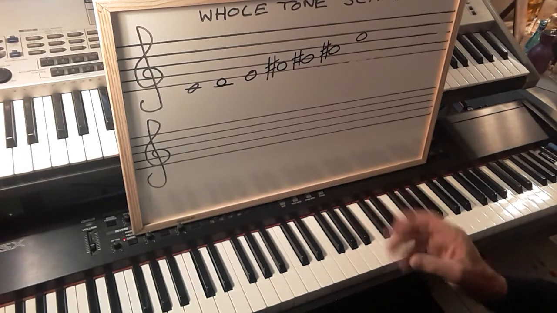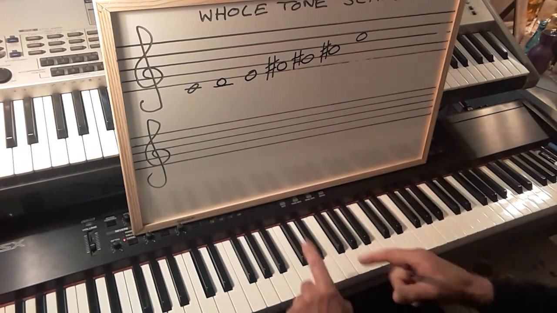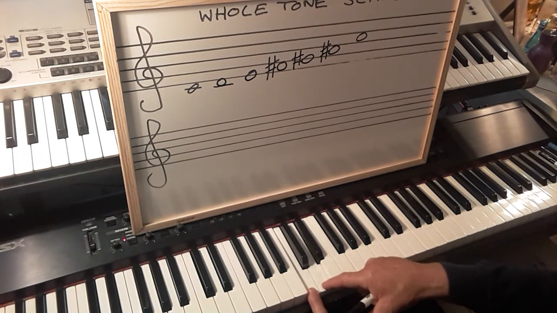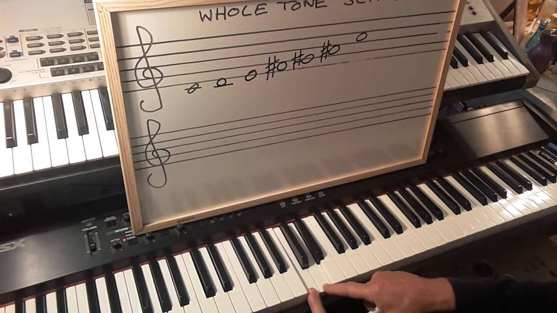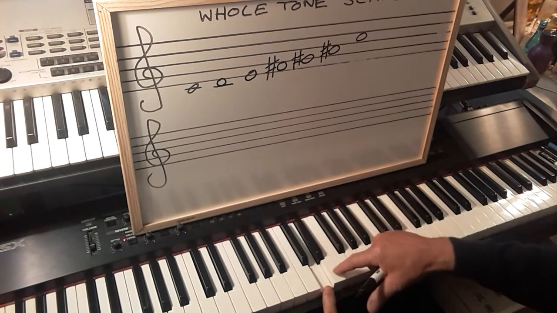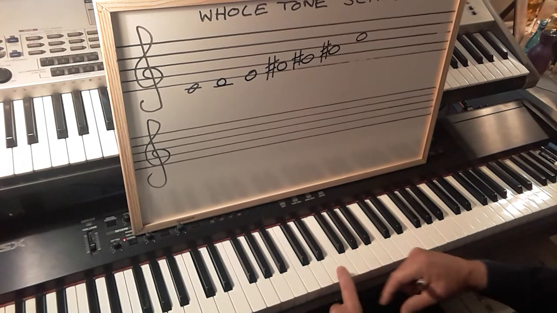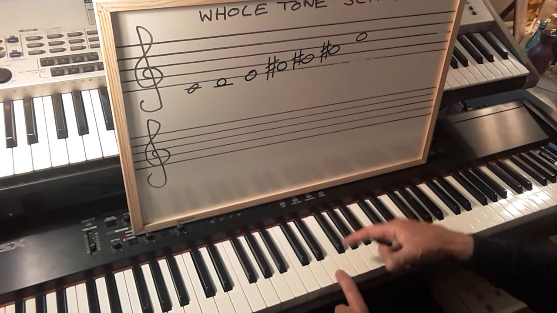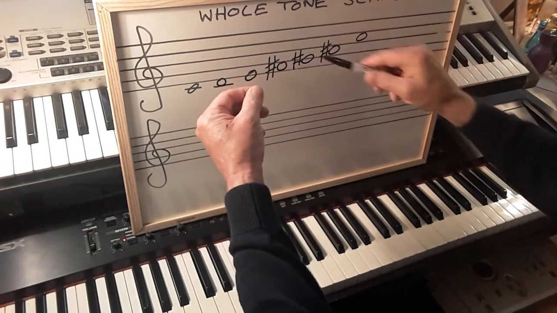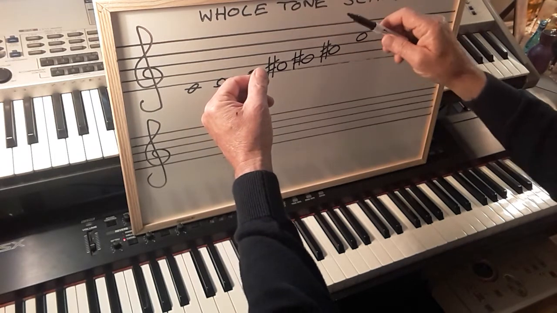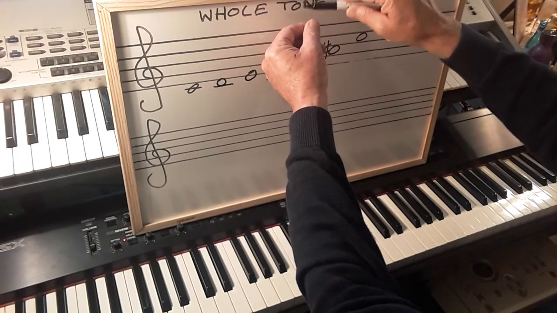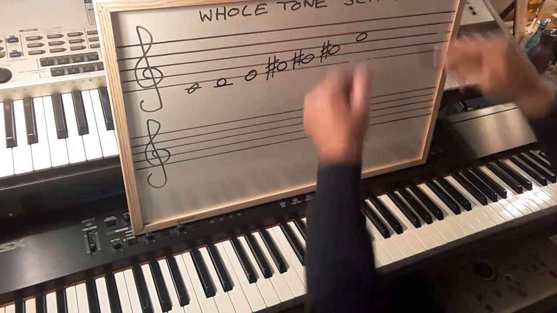Okay, and every note, I can't stress this enough, every note that you arrive at, like say from C to C sharp to D, so D is the second note that you want in this scale, that is your new starting point. So you start from there and you go over there, that's a tone, that's your third note you want, so that's your new starting point. Every new note you get, you stop. So it's like a tape measure. If you're measuring with a tape measure, you mark it an inch and you move your tape measure along and you start from that mark that you've already done for another inch. You don't go past it.